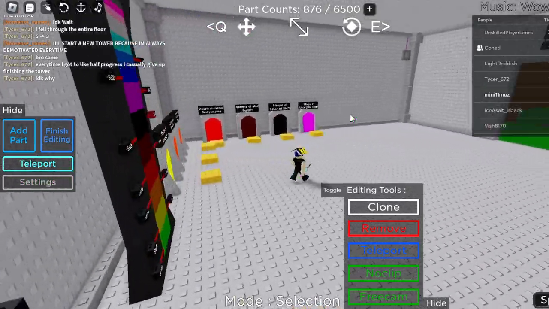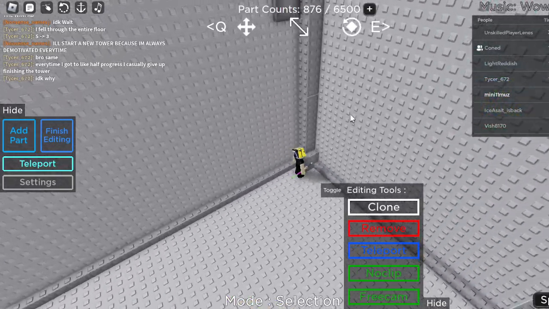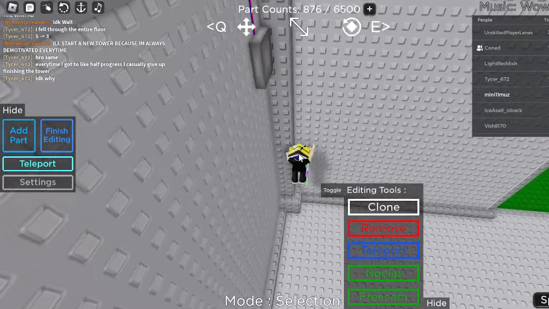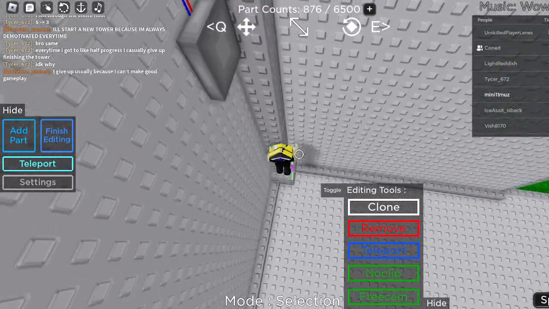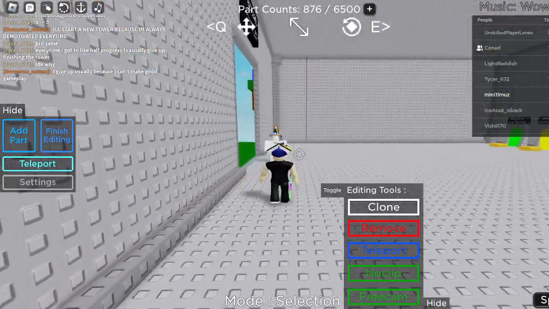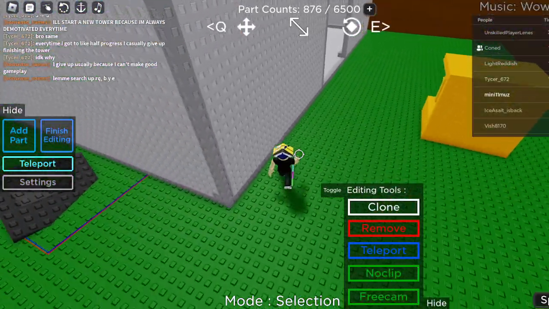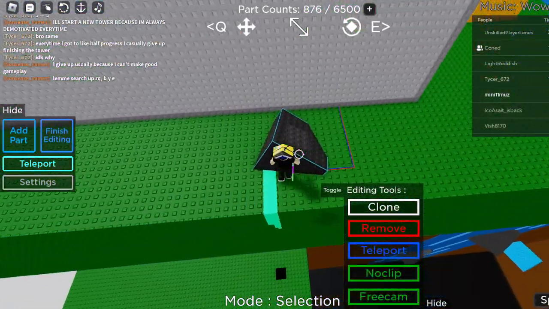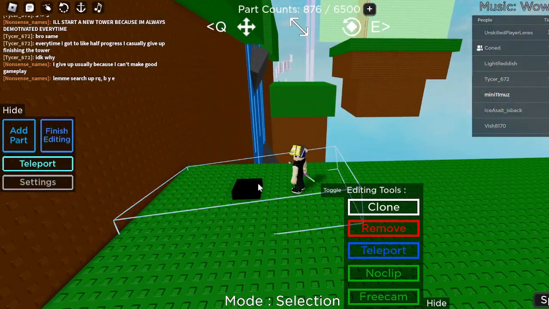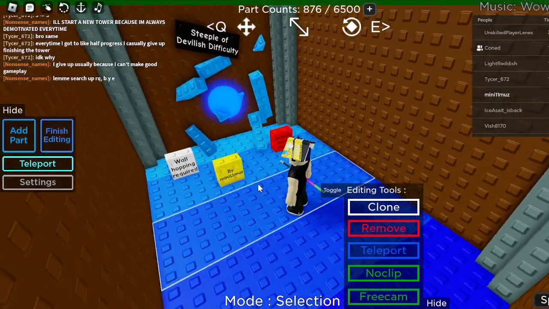I'm going to show you how to get Steeple of Devious Difficulty. So, what you want to do is press this button up here. Then, you're going to want to pull up this wire outside. Without pressing that button, there won't be this hole here. There are people of devilish difficulty.